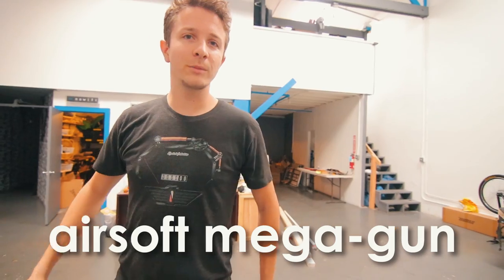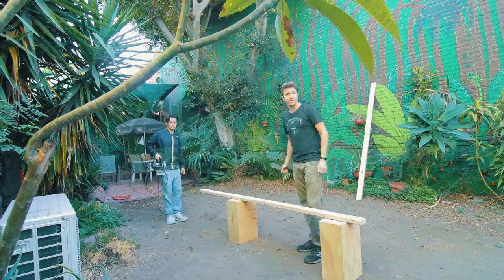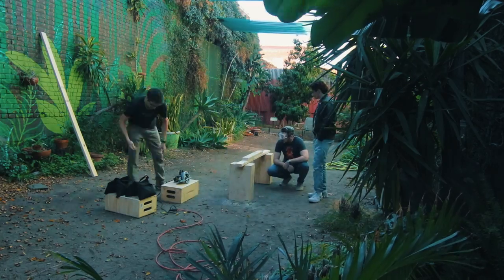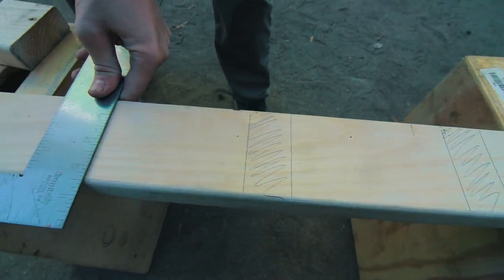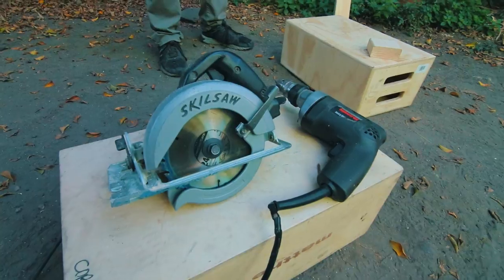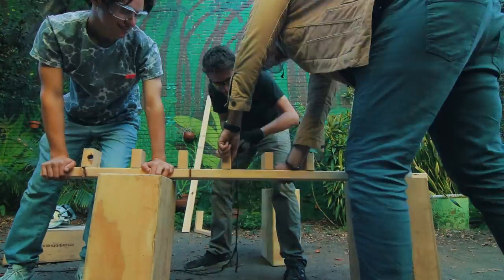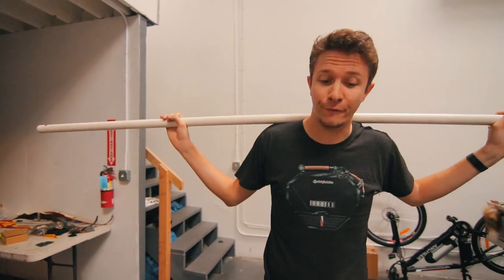Brand new day, brand new wood. We're gonna go make a mount for all these guns. We're basically going to use one board that all the guns will be mounted on, then chop the other half into small little parts and screw them into the main board. What you'll end up with is something that looks like a comb — a giant comb made out of 2x4s. That's step one: make the comb layout of the frame. Then we'll attach all the guns, probably using gaff tape, and we also have to find some way to mount this so it doesn't fall over.